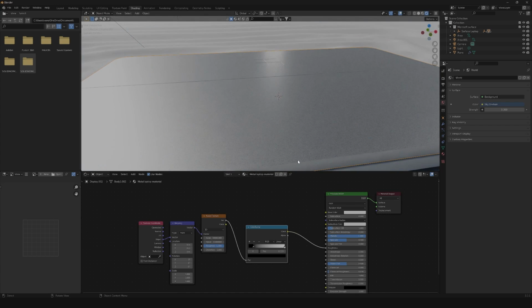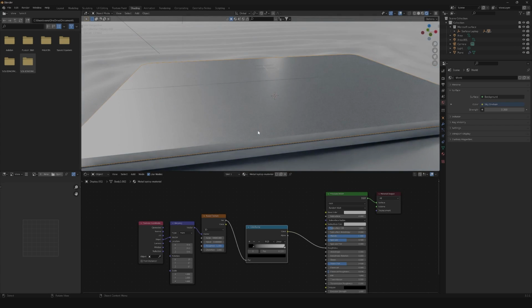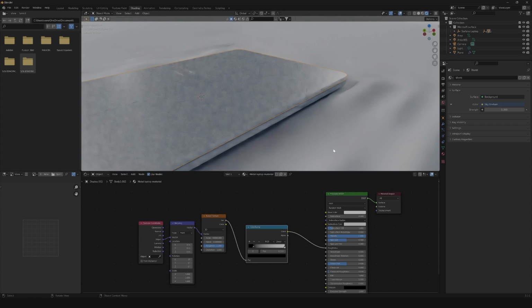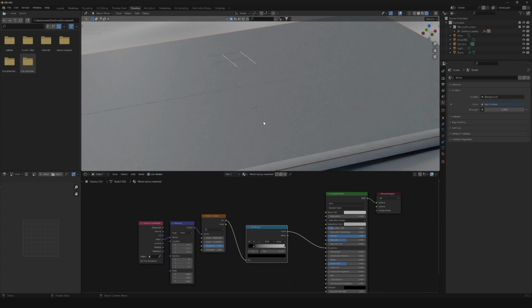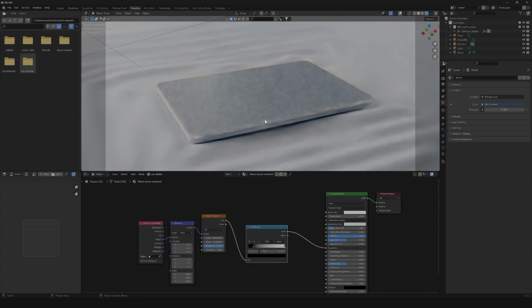Here we are, and here we start to see something. Then I'm gonna need to change our base color a little bit by dragging it up a little bit, but like this it works just fine. So the next thing we're gonna need is to get a second material for our Windows logo.